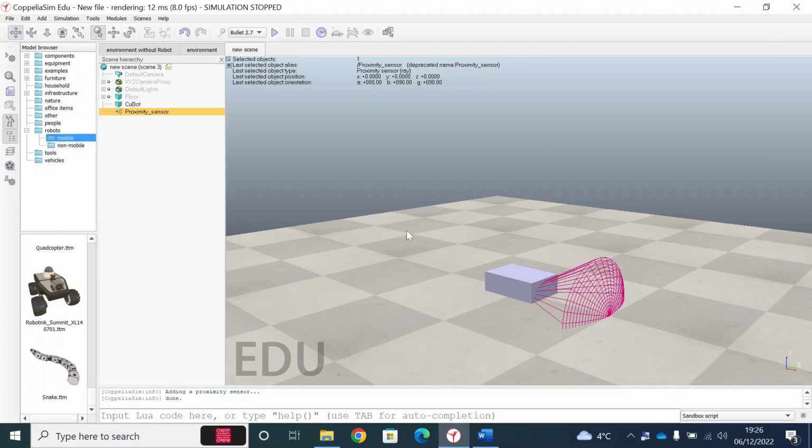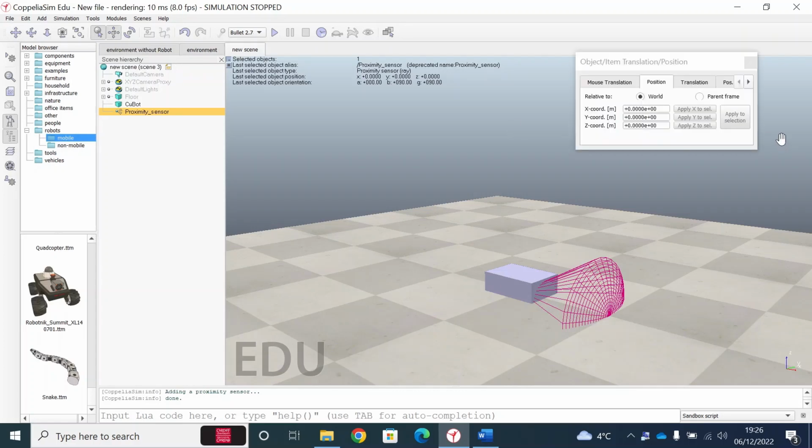Now choose this option of shift. Basically you can move it in the linear direction.